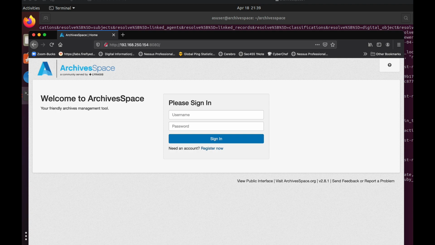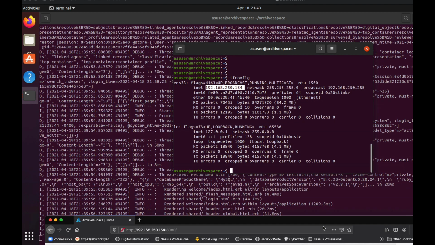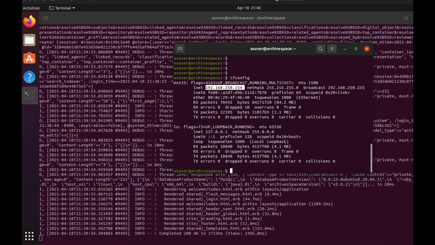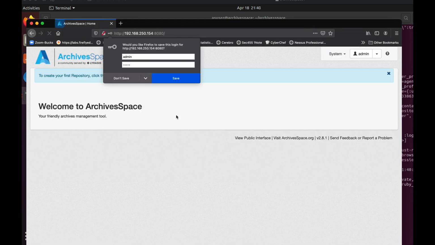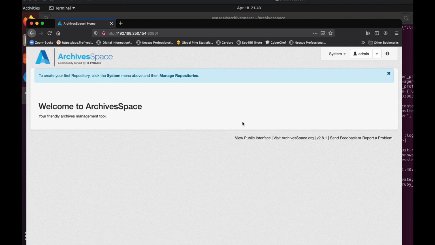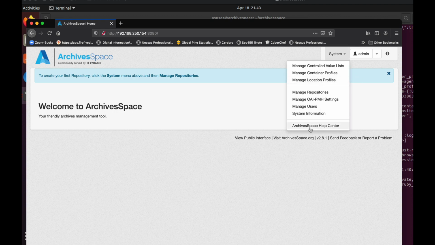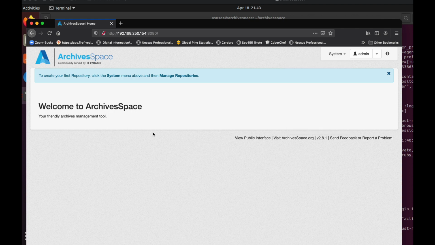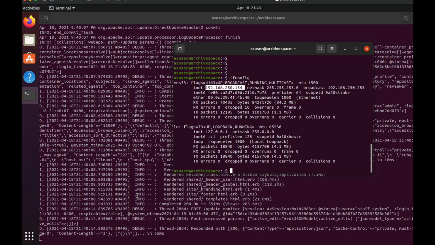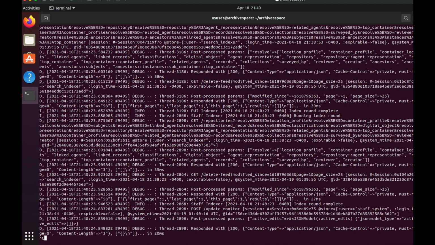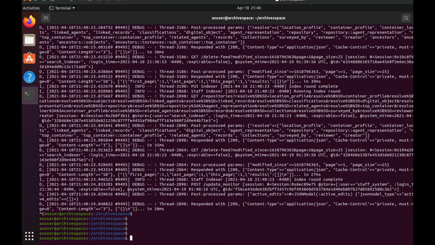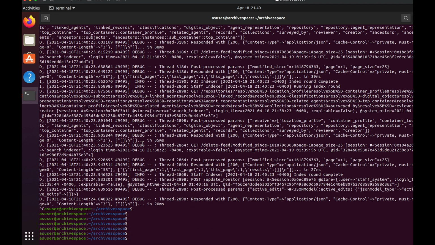You can see the logs scrolling in the background, basically tracking my connection and what it sent in and out of this screen. I'm going to log in, and I'll just skip that. And I'm in the program. Somebody who knows how to use this program is going to have to set up a repository and all sorts of fun stuff. The nice thing is it works. I'm going to close my browser, and I'm going to Control-C this screen, which should kill the program.